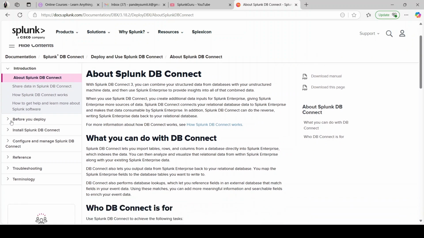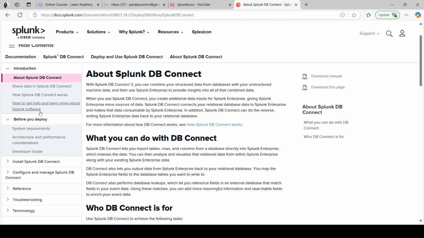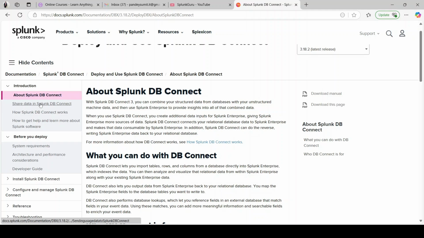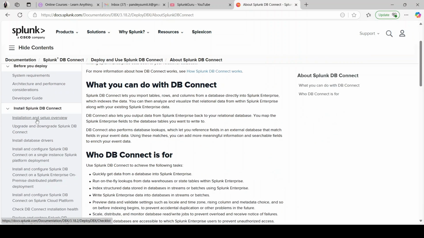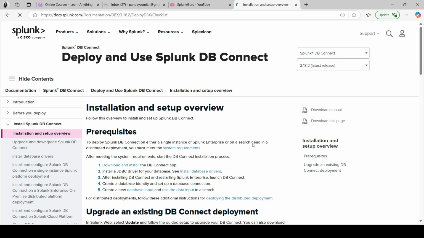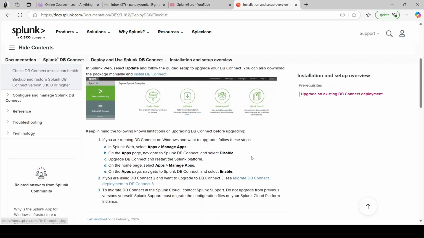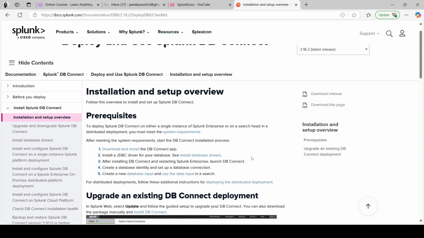How to install it on a single instance? How to deploy it in a distributed environment? There are lots of readings you can go through. I'll give you the link of this Splunk DB Connect official page. You can go through it and refer to it as well when configuring Splunk DB Connect. You have lots of readings here, lots of information.